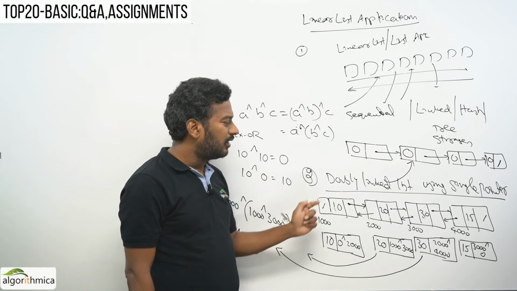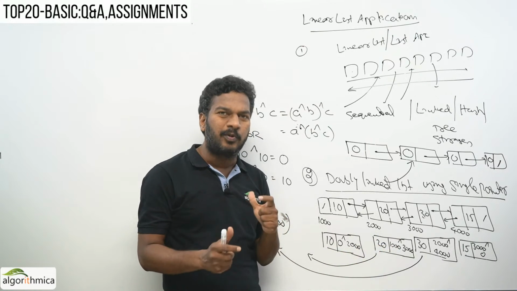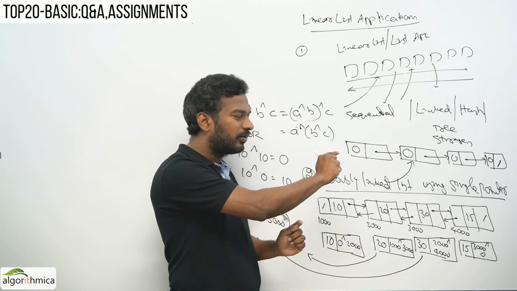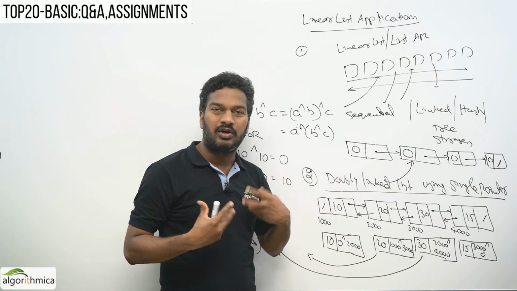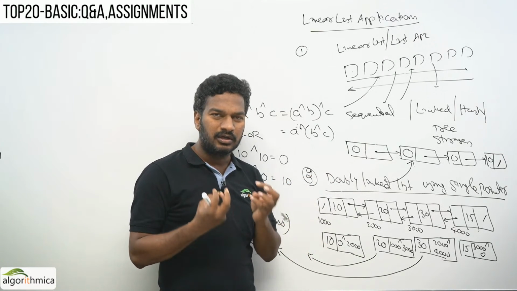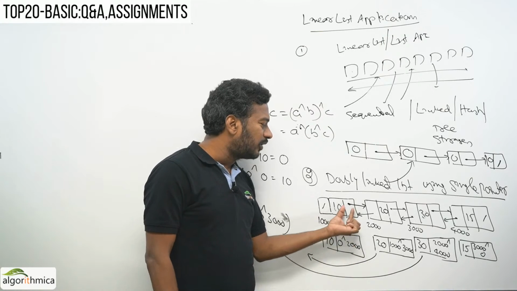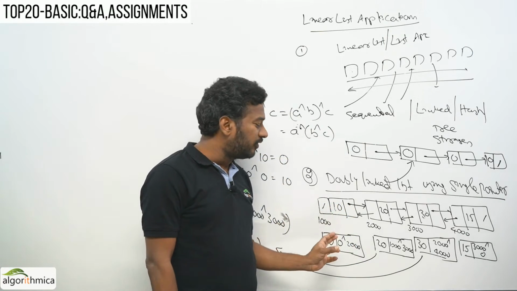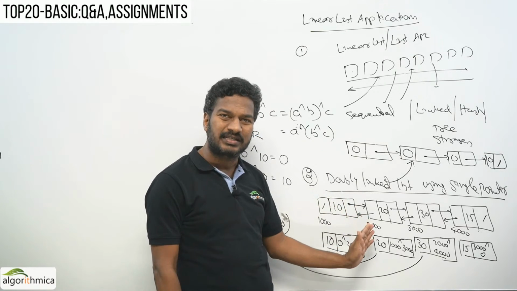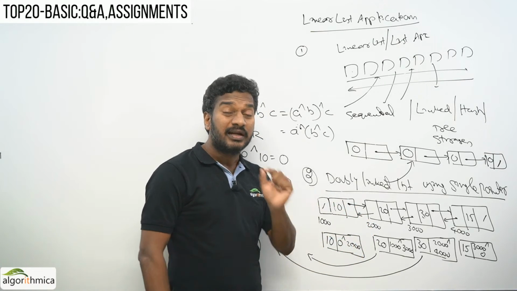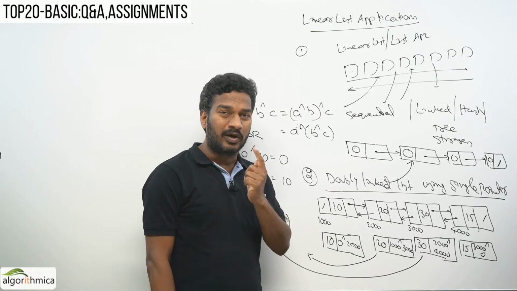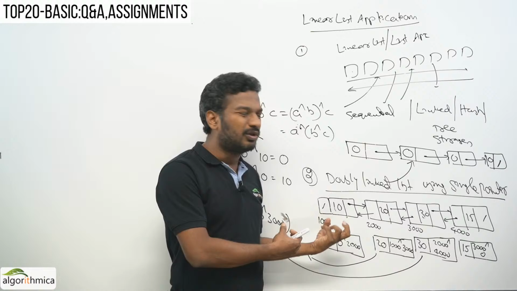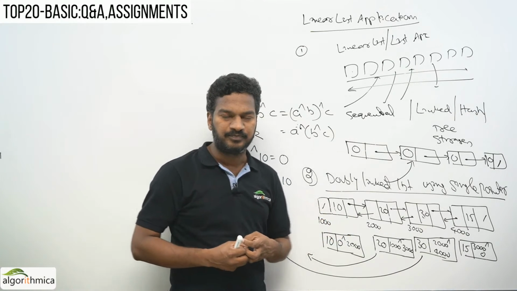Ideally, with a single pointer field, it is very much possible to get this kind of left to right and right to left traversal, like a regular doubly linked list. The only thing here is, instead of just storing the next or previous value, which can only give one side traversal, if you store the exclusive OR of the previous node and next node in this pointer field, it is possible to get both. That means we can save one link per node. That's a benefit if you really look at the meaning of the problem.